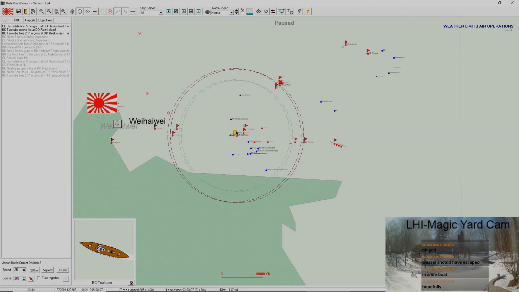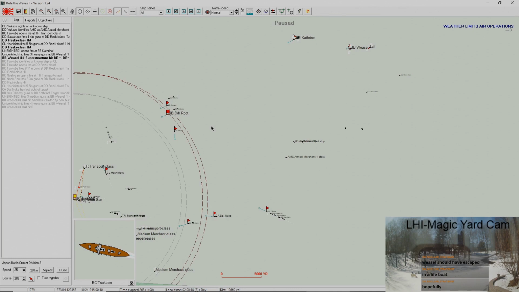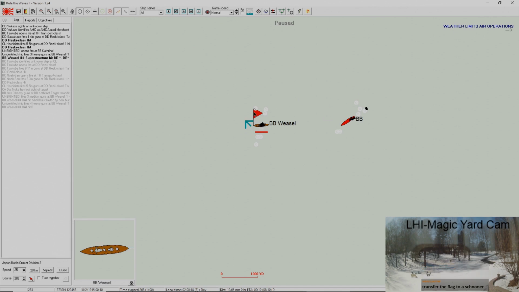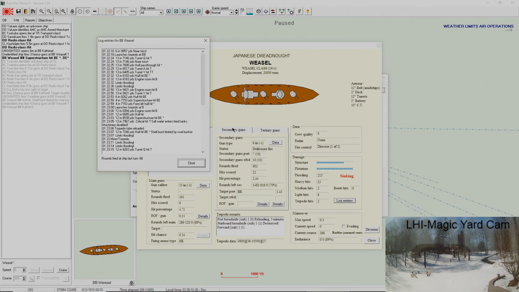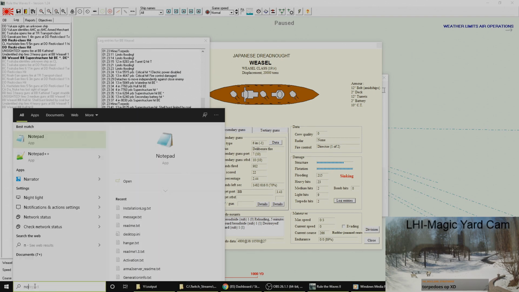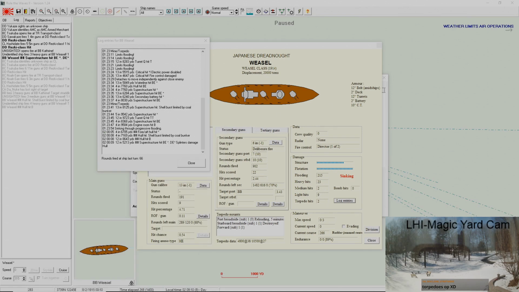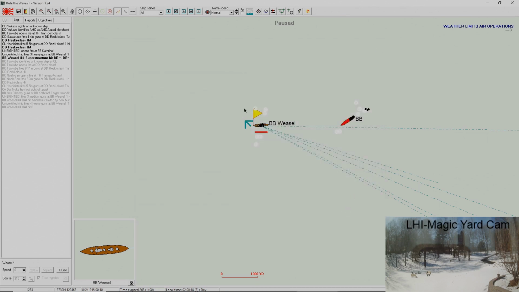Well, at this point, the Weasel goes down. Took 23 heavy hits, 2 torpedo hits. See if we can... I don't know if I'll be able to copy the log out or not. Oh yeah, all right, I was able to copy the log. So we'll keep the log of the Weasel anyway.